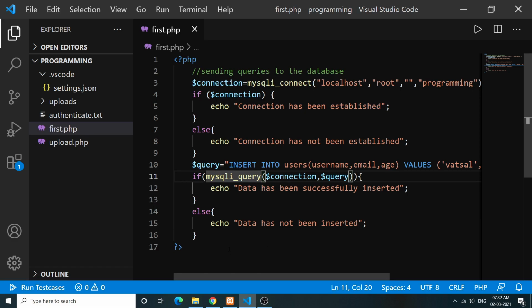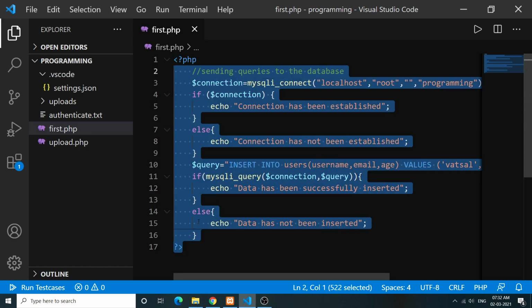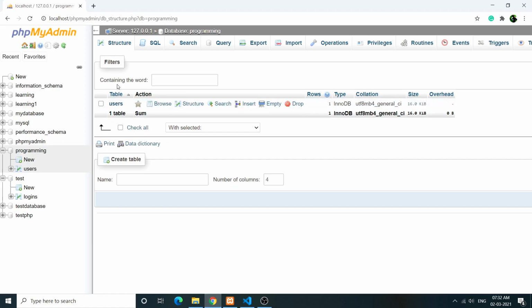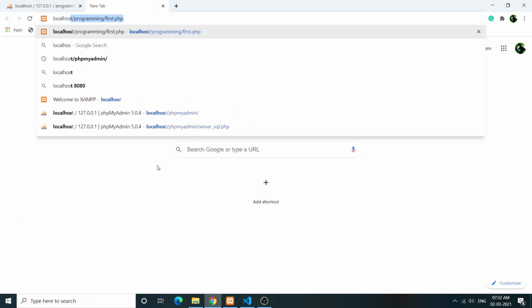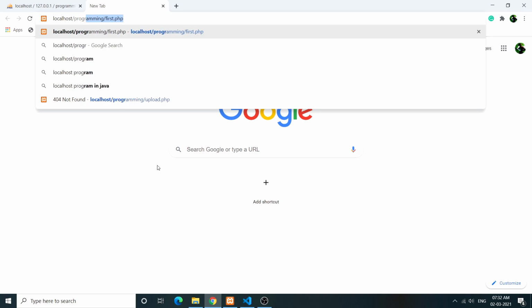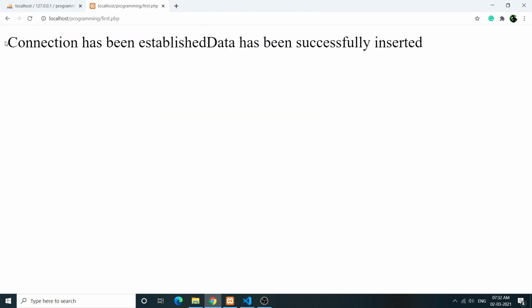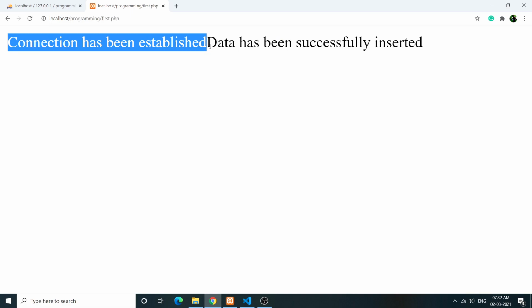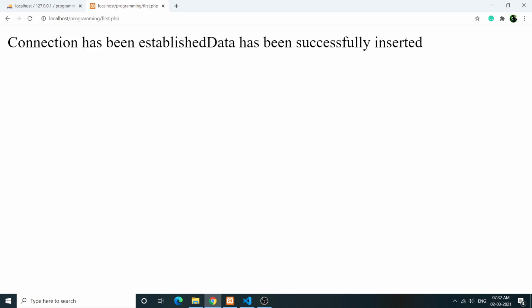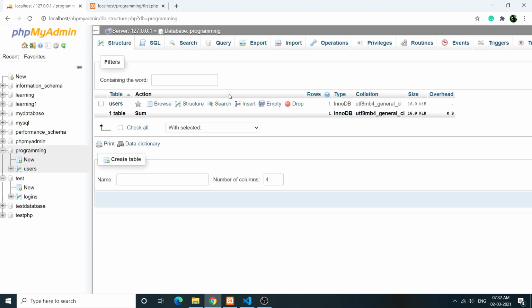What I will do, I will just run this. Let's run this program. I will just go to a new tab. Let's say localhost/programming, and I'll just go to this path. Okay, so it says connection has been established and data has been successfully inserted. So I'll just go to my admin and let's reload this.